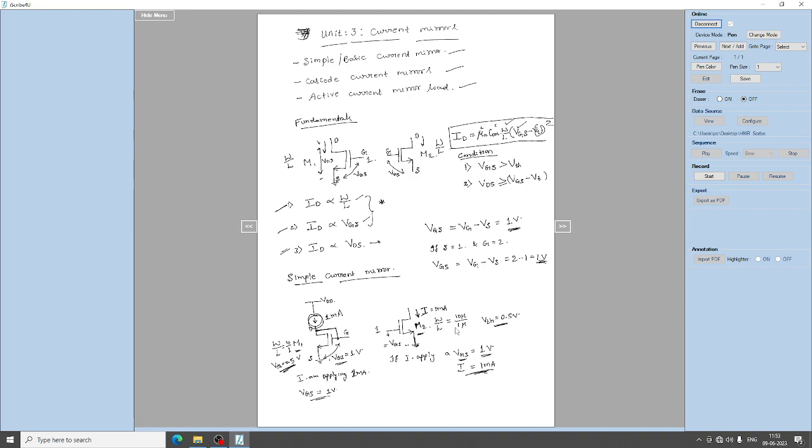This type of feedback that we have given here is a diode configuration. We discuss it because if we consider the current equation, ID is proportional to VGS minus VT whole square. So if I apply VGS in this characteristic, the current will vary in proportion to the square. It will increase parabolically like this, somewhat like diode characteristics, the diode in forward bias. Hence, this device is considered to be in diode configuration. Understood? This is the simple configuration that we are using for a simple current mirror.